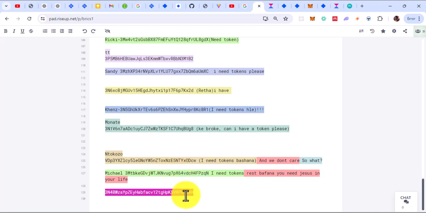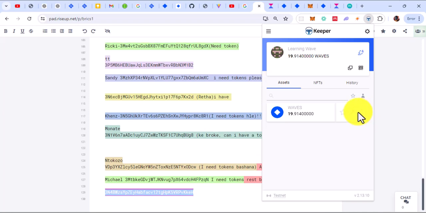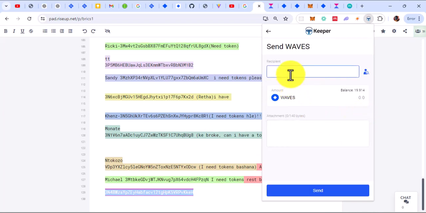This one is not a valid address. Please, we need this to move forward, please. Just come here, send. Wow, okay, I think the faucet is working now. Please keep trying the faucet too.